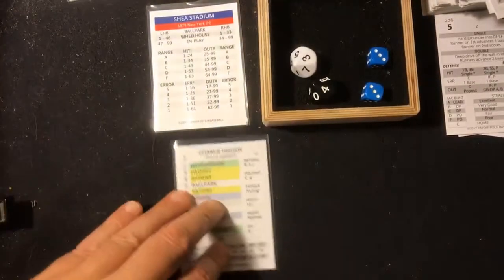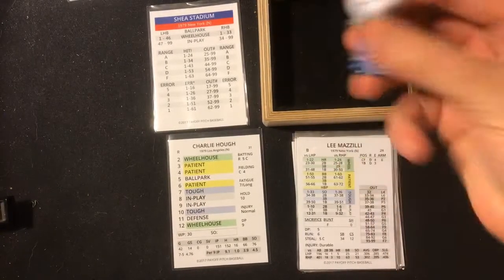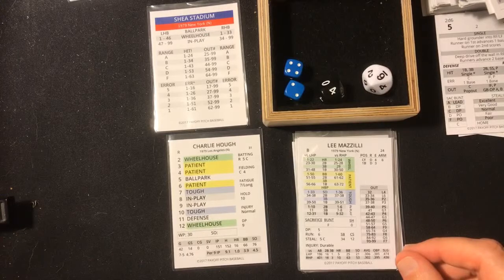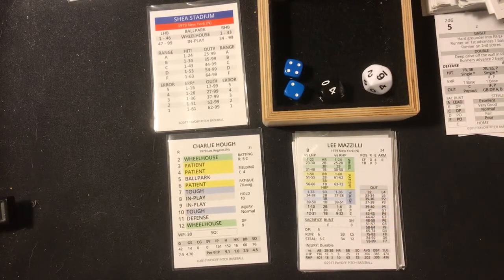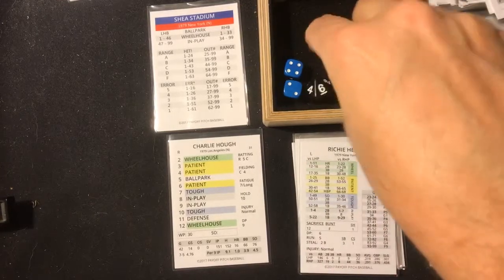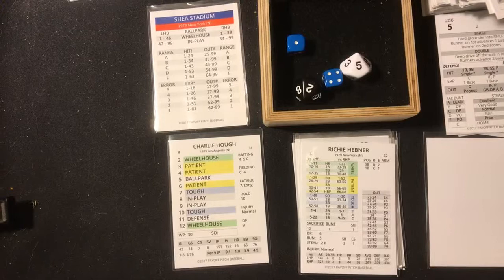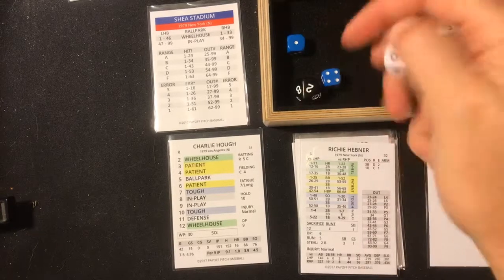Last licks for the Mets. Down 8-5 after having a 5-0 lead into the top of the 6th inning. Lee Mazzilli. 6 patient 46, and that's going to be a walk. Mazzilli walks. Richie Hebner steps in the box, lefty, third baseman. Ballpark 25. And for a lefty, that's going to be wheelhouse. Wheelhouse for Hebner.